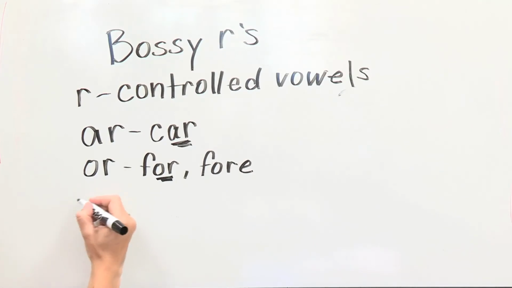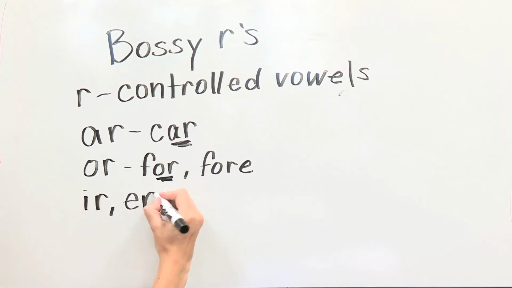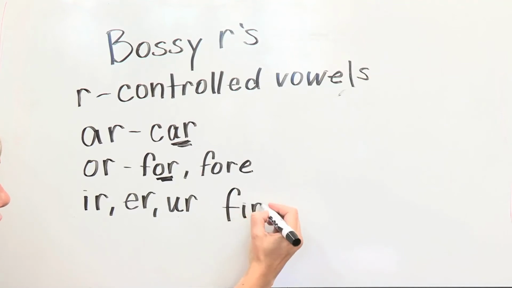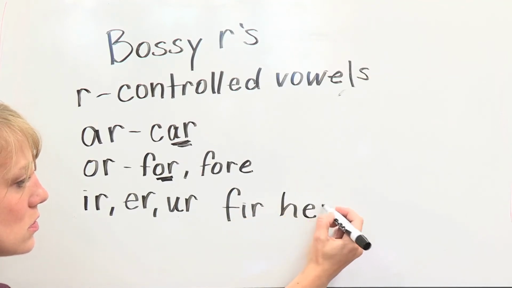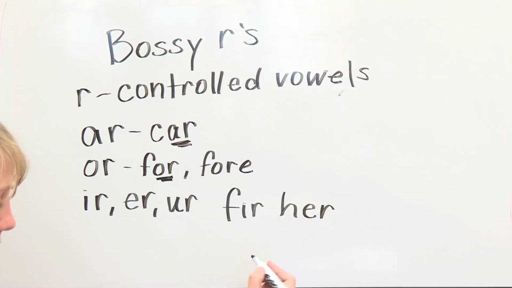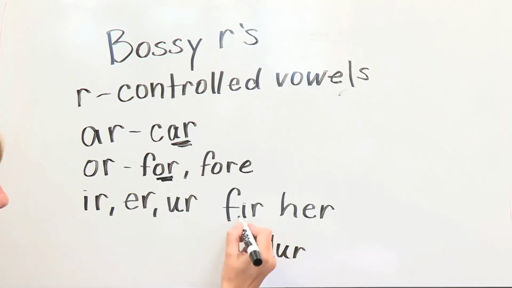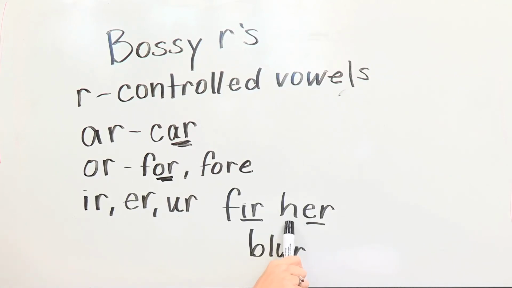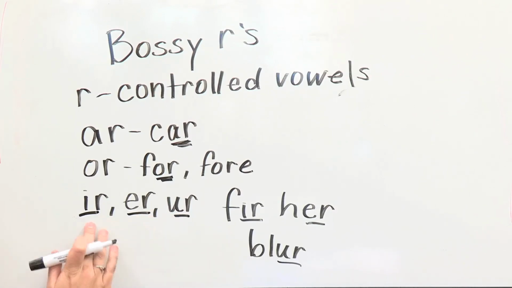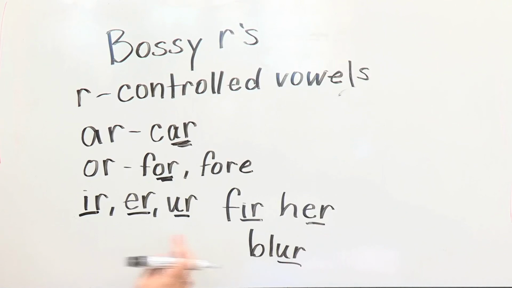And then IR, ER, and UR all make the same sound. So fir, as in a fir tree, right? Her, and then UR you can do fir again, or another, blur. This is why I'm sure you've seen young students writing, like with the word her. I've seen it spelled HIR by a lot of young learners, right? Because they sound so similar. How do students know when to use which one? It's just going to have to be sight word practice, and you're just going to have to practice with the students, and the more they see it, the more familiar they are, hopefully they'll learn, because there's not a set rule. There's no set rule for knowing when to use IR, ER, UR, right? So you just have to learn.